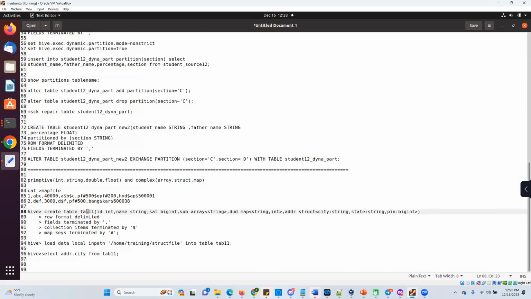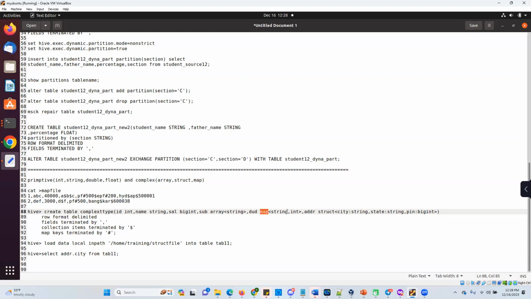Now next I'm creating a table. Any bracket you have to remove because it's already coming from your type set. So here, create table complex type. These are the fields. Struct type field has struct data, different data and different types. Array is all the common type, all strings A, B, C. But if you have an array, you can't use multiple types. So you can choose string or any one type.